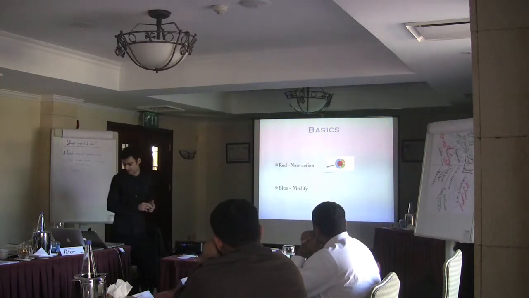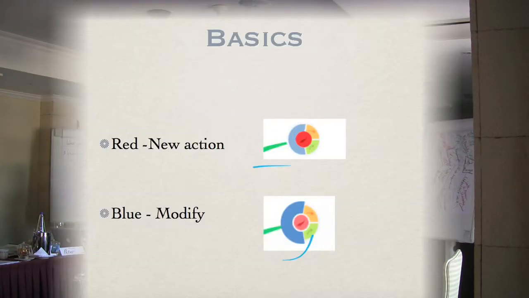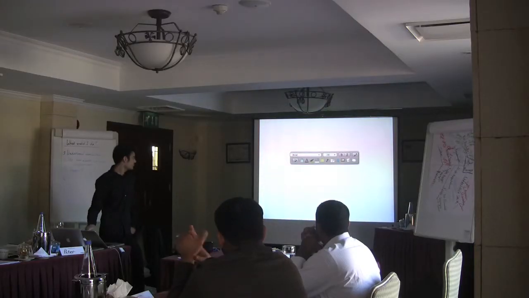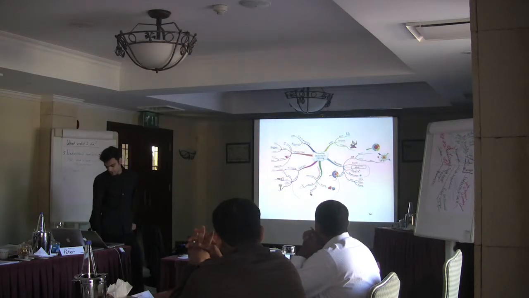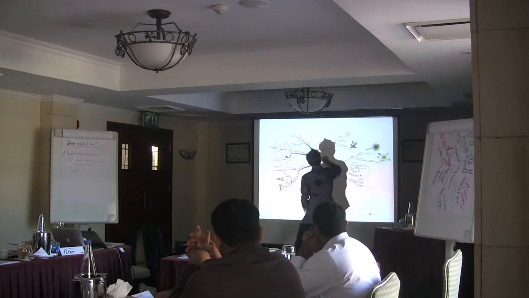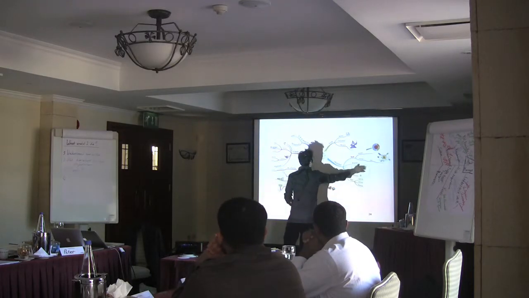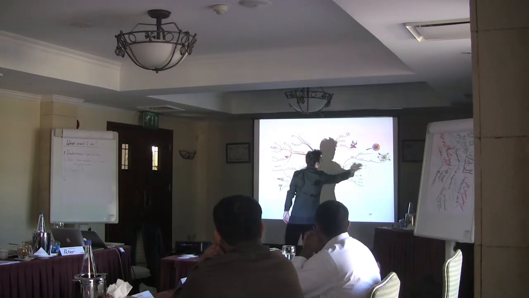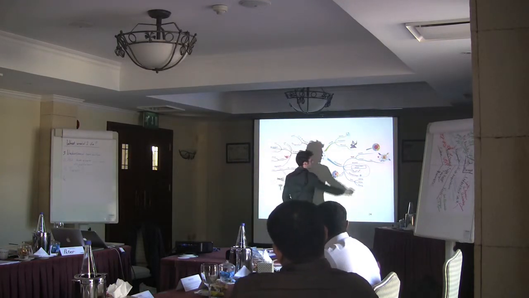So on our joystick we have a central red button, and that represents a new action, a new branch. Then on the left side we have the modify, where we can move the branch. Now we add images, add icons. Why don't you take us through that brain map and what it means? So we've done the red core thing here, which is basically from here moving out to basic ordering of ideas. Here we can link things. We can link different ideas using this. It's the green one. The orange one draws a box.